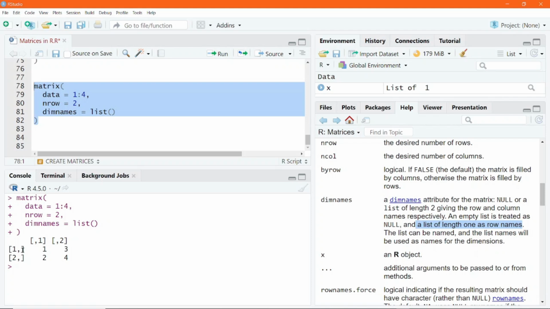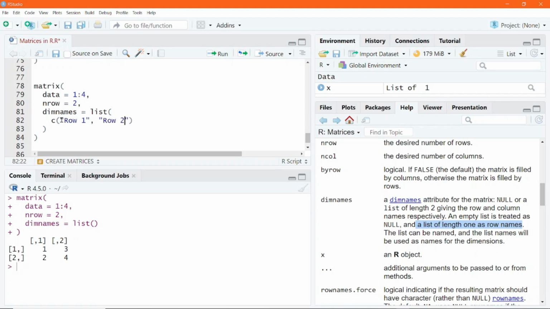So at this point, I just simply want to replace all these square brackets that we have here, identifying the rows and the columns, using the dimnames argument. So if I provide the list of length 1, I am going to populate the row names. So let's go ahead and break this list function down here, and within it, let's pass a vector of, let's actually call it row 1 and then row 2.